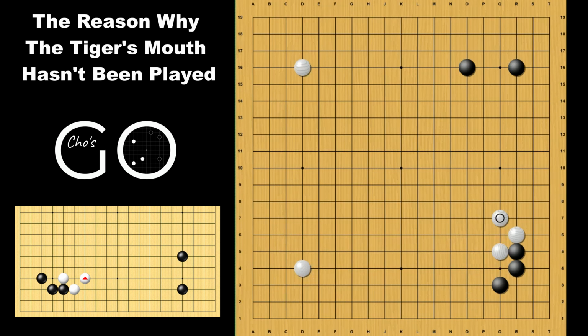Back to the beginning, now let's see the second way for black. That is this direct pincer. Here also white has two options, A and B, which is pretty much the same as the previous variation. If white attaches, black hanes underneath like before, and after white extends, black makes the one space jump to strengthen the right side.